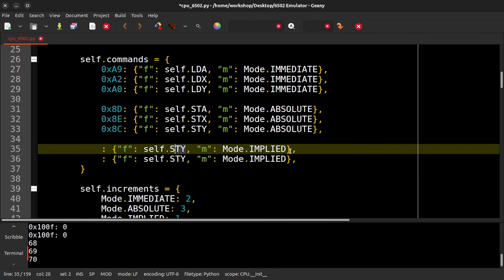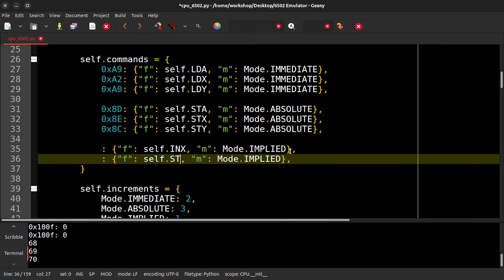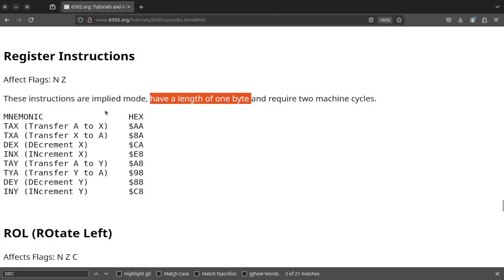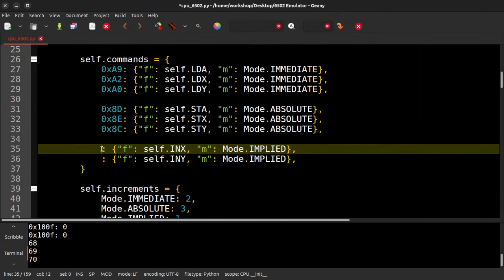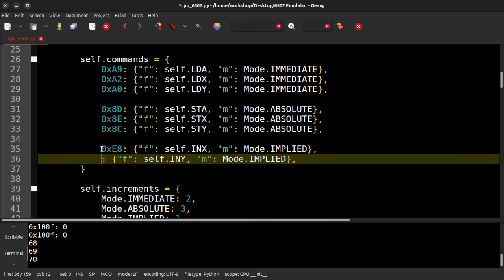And we're going to do INX and INY. And let's get the opcodes for that. So INX is E8, INY is C8. So we got E8, C8.